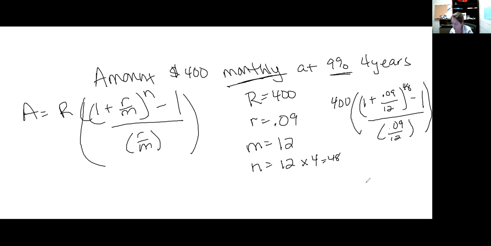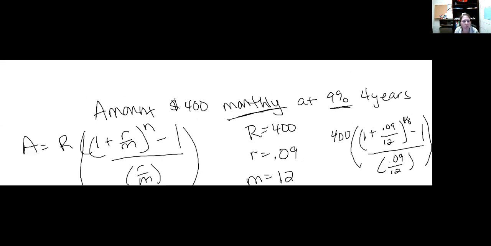So we need to be able to put this in the calculator. And again, you're going to start out with the 1 plus 0.09 over 12. You're going to start with that in the calculator first. And again, I would enter this in piece by piece, okay? So here's the calculator. Go home, okay. All right, so let's clear it. We're going to start over.